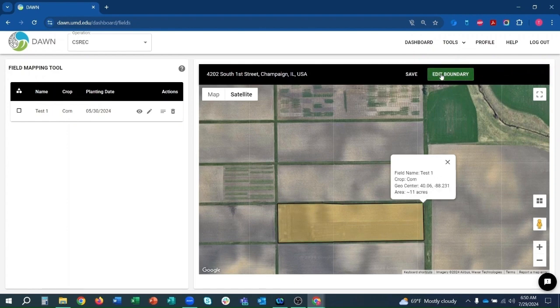And you want to save that boundary. A little odd shaped, but it will be good for now. You can always edit that boundary by clicking the Edit Boundary button. As I mentioned before, you can drag any of these dots here. Once you drag one dot, it creates another one in between those two dots. You can also undo your last move if you'd like. Let's save that boundary one more time. Save the whole field. You see now over here, in the field mapping tool, we have one field added to the Crop Science Research and Education Center, with the planting date of May 30th, 2024.